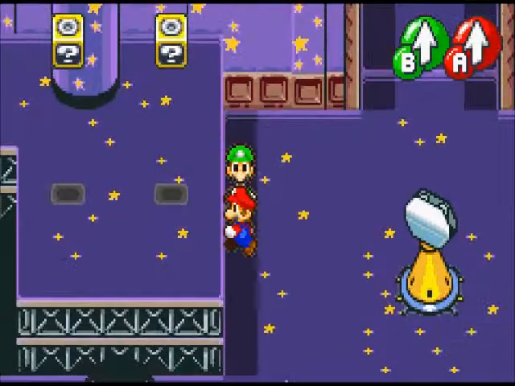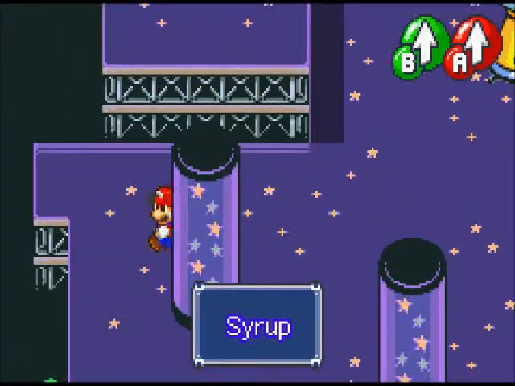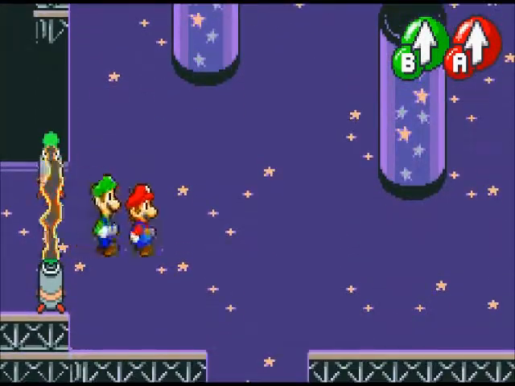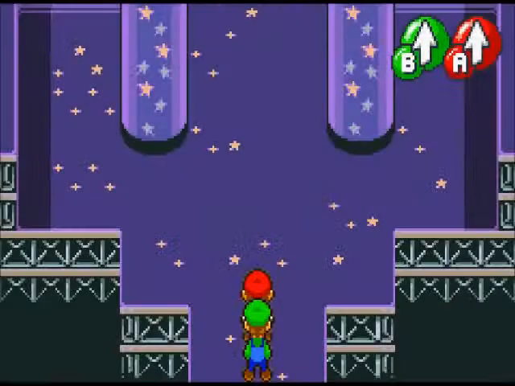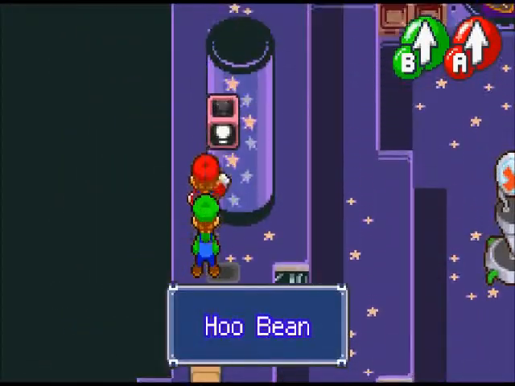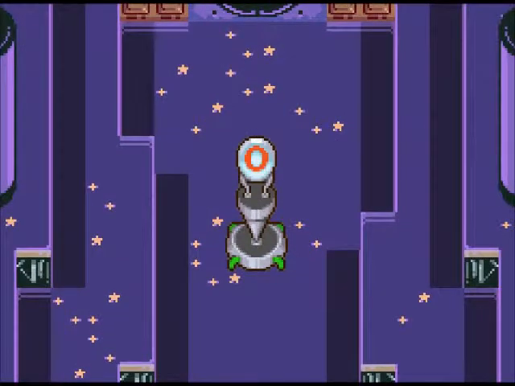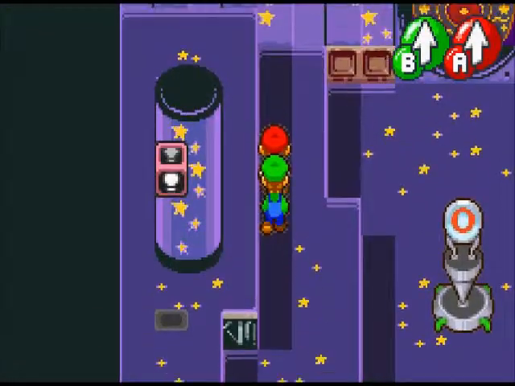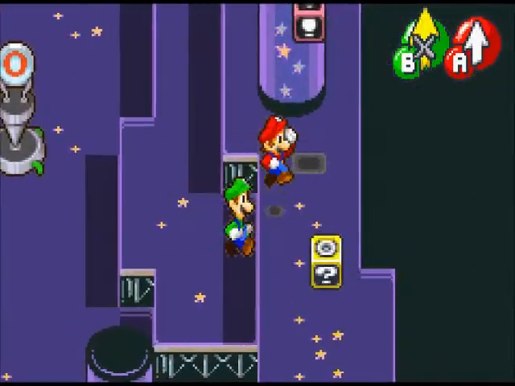Now, if we explore around here, we got some goodies, and this is kind of like the astronomy area, I guess. We can't get past this, so the only way to go right now is north. Bottom east is blocked by some shutters. We get some more Hoo Beans. Now we press this button. All that does is change that thing from an X to an O. We got this strange door over here. Don't know what that could be about.